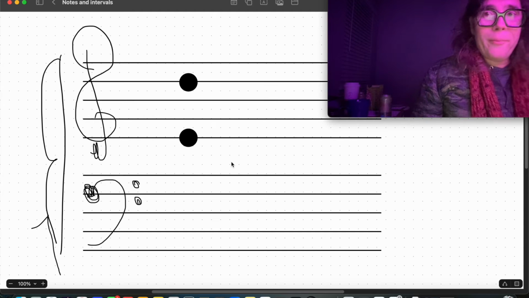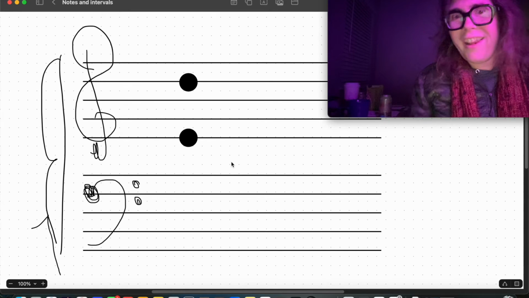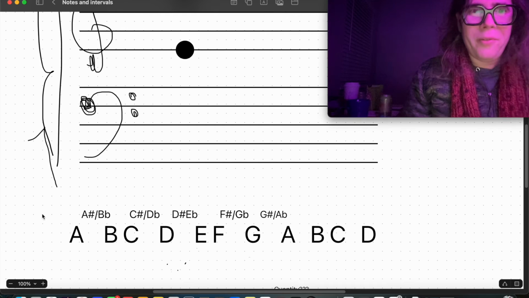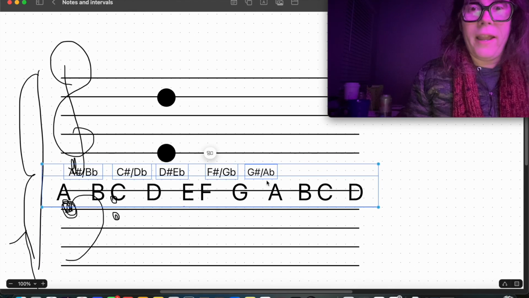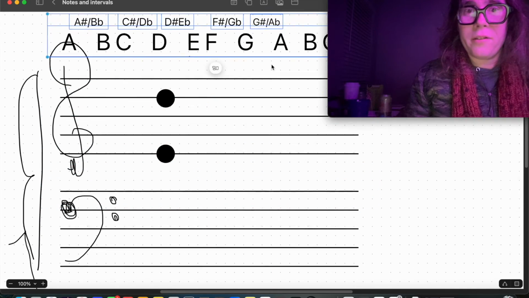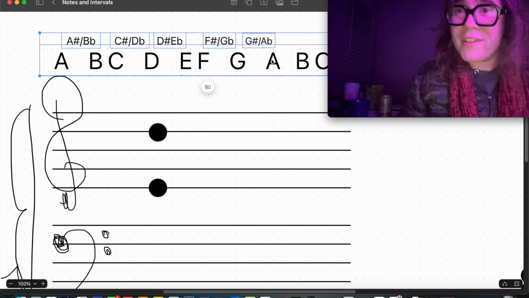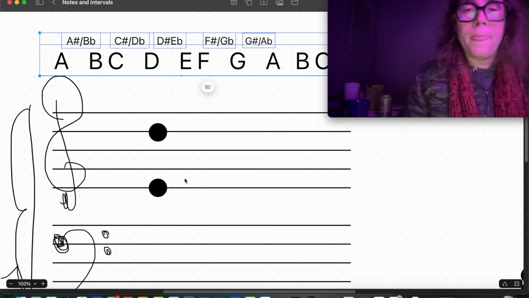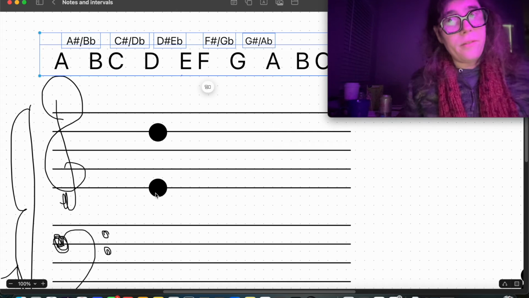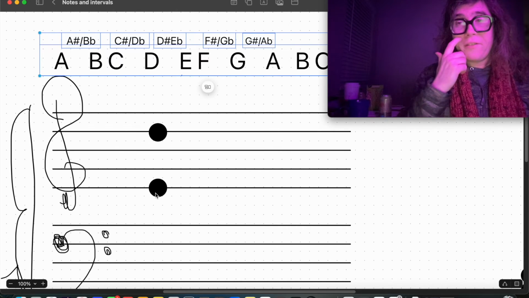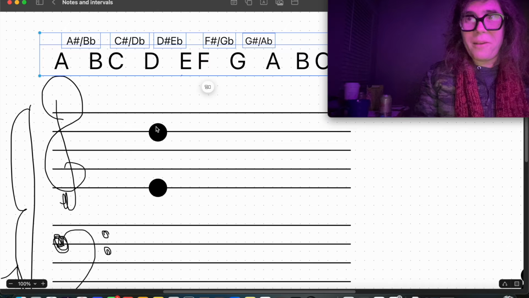Now, we're still interacting with our alphabet, right? This will be helpful. I'll bring this up so we can keep it nearby. This is just a little reminder of our musical alphabet, in case you're really new at this, so you have this as a point of reference. Okay, so this bottom note we said was E, and maybe you already figured out the upper note. Every grizzly bear devours fries. It's a D on top here. That's a D. E to D.